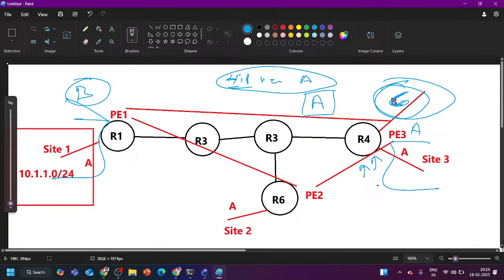How is it injecting the route in VRF A? With the help of the RT value, not by using the VRF. Customer A site 1 can have VRF A here, and here they can have VRF B also. Whatever RT value I am exporting over here, the same RT value R4 should import in this VRF. Yes, correct. This is my question.